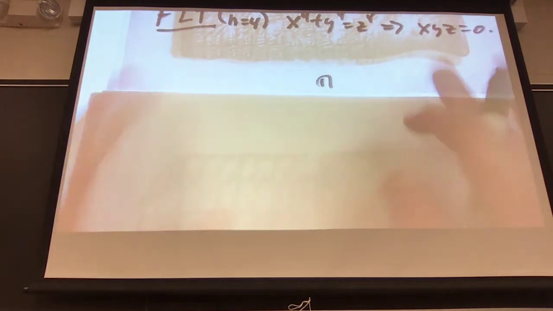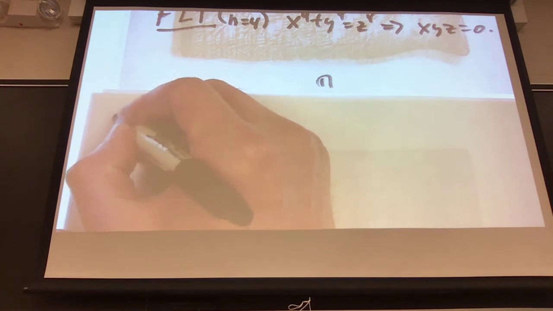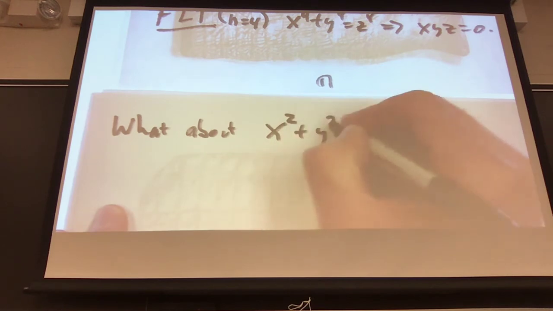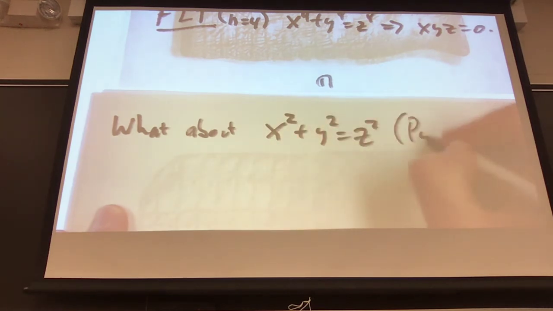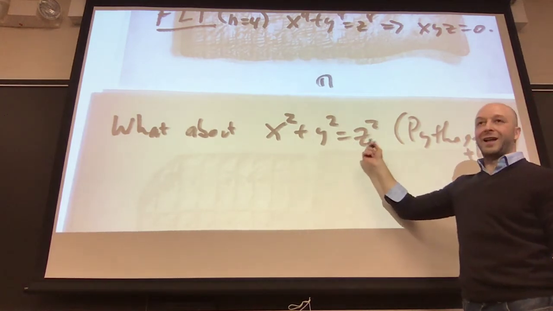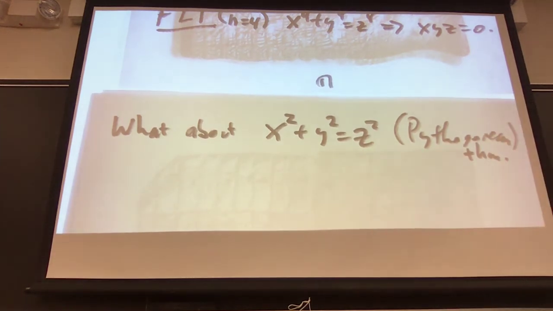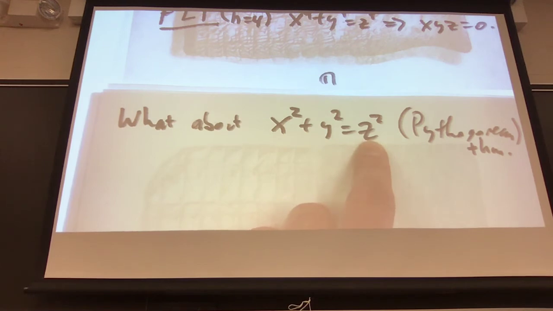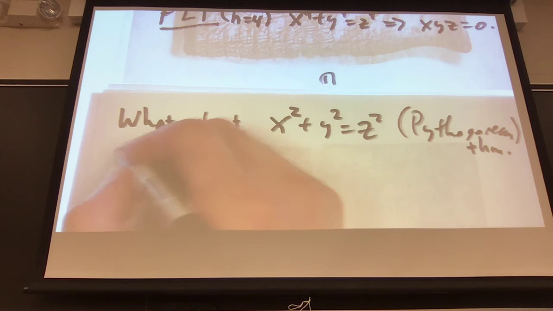There's something I want to do with this. So first step is, what do we know about solutions to the Pythagorean equation? Pythagorean theorem. We're talking about right triangles with side lengths x, y, and hypotenuse z. You know there are integer solutions to the Pythagorean theorem. 3 squared is 9, 4 squared is 16, 9 and 16 is 25, which is 5 squared. So, here's the theorem.